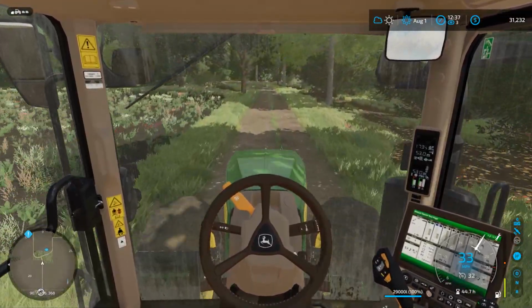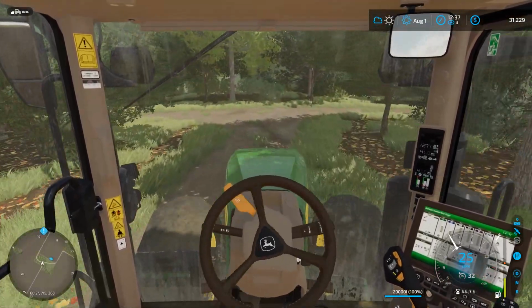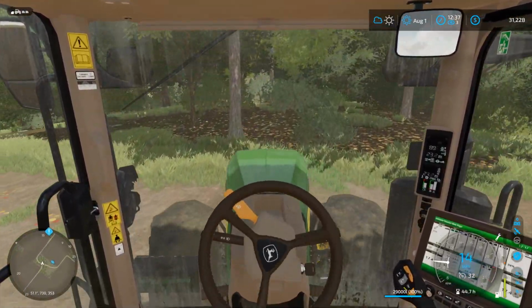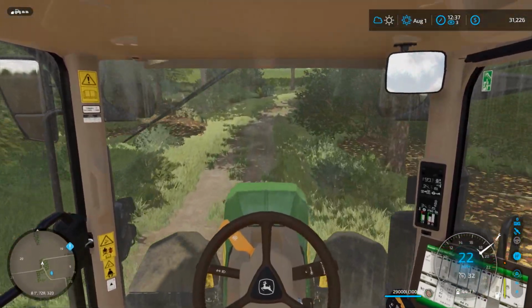The combine contract shouldn't take that long. It is the big 50-foot header. It is an awkward field, so I'm expecting to have to go down and help the worker out at the least, to try and get him around some of the curves and do the headland sections for him.